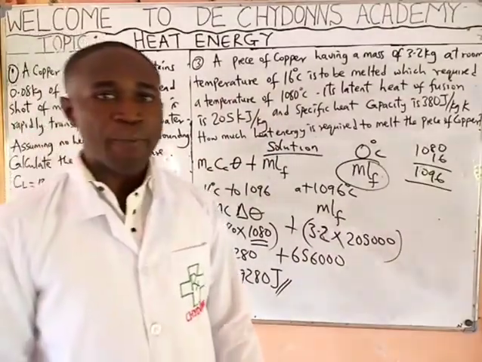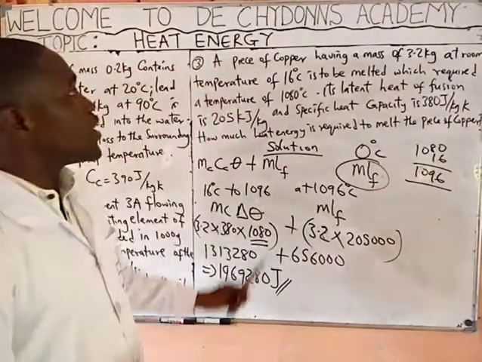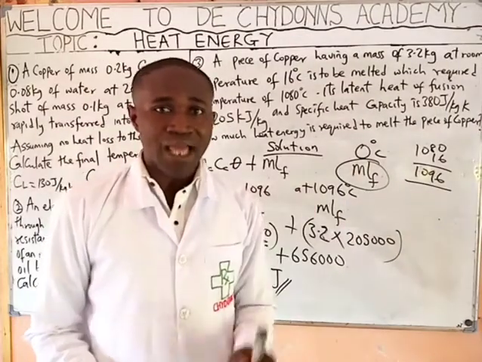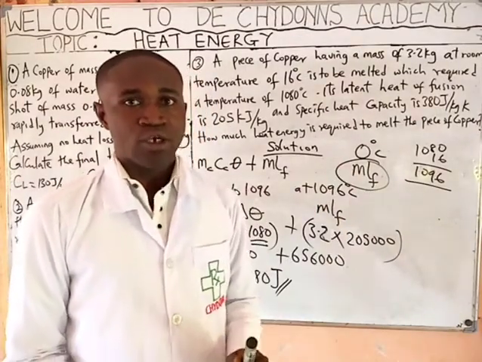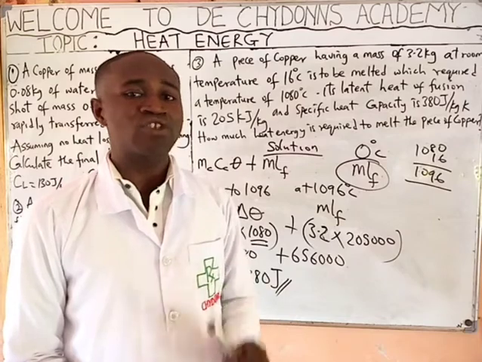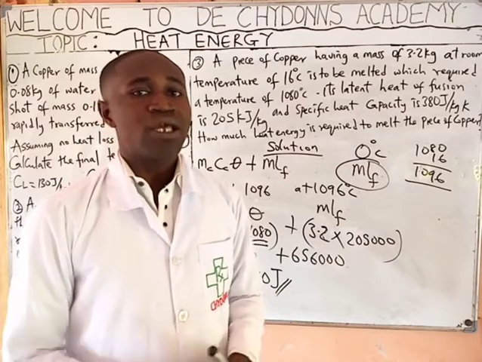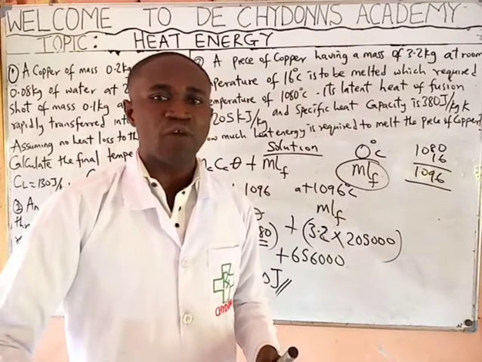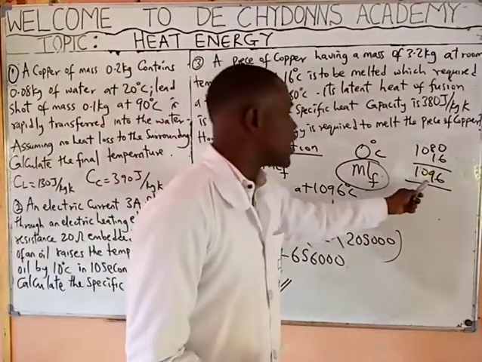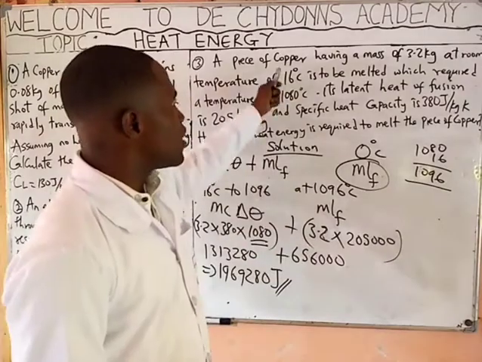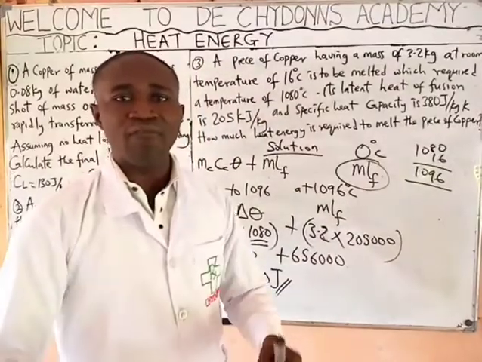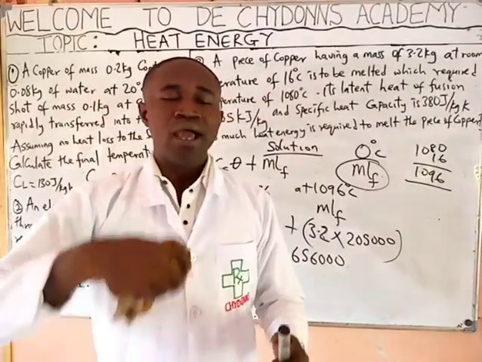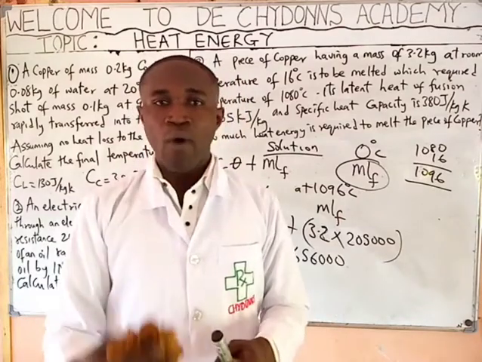Hope you understand the topic. So every metal, every substance has its melting point. So you have to know the melting point of that substance. Once you know it, that will help you to know the point at which the latent heat of fusion will add. As far as you know the melting point of the substance from the question, it means that we have known where the latent heat of fusion will add.